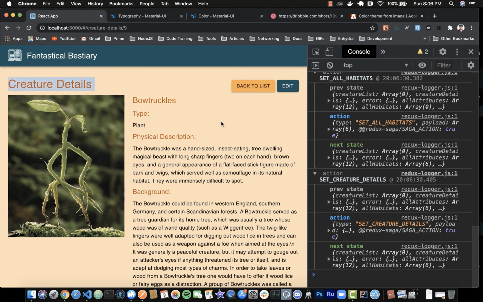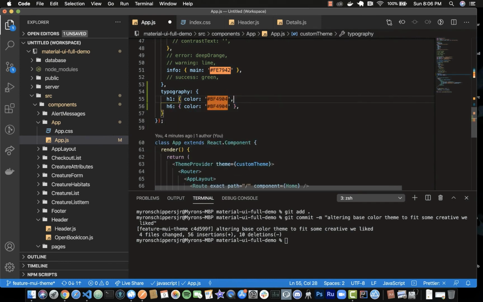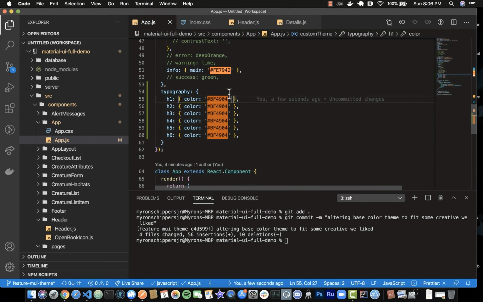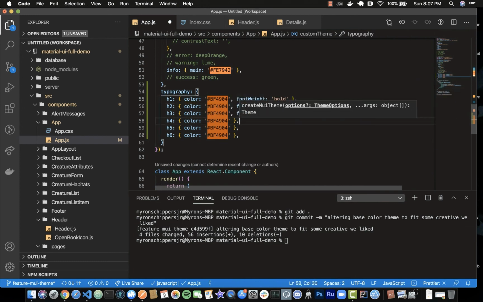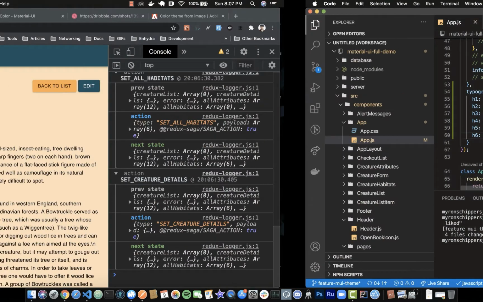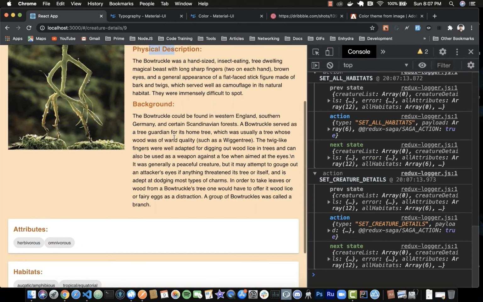Right, which that doesn't look too bad. And we go a little bit more bold here. So now I've made all of my headings bold, and they all get the burnt umber.